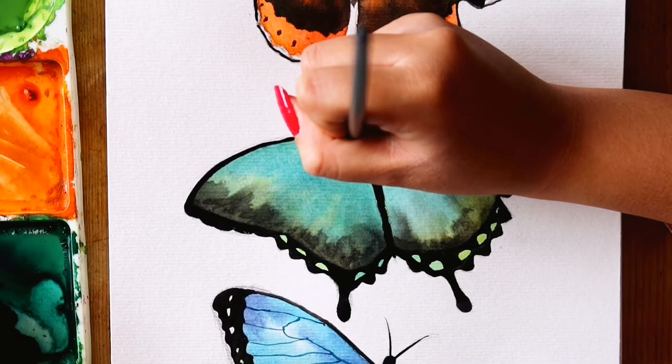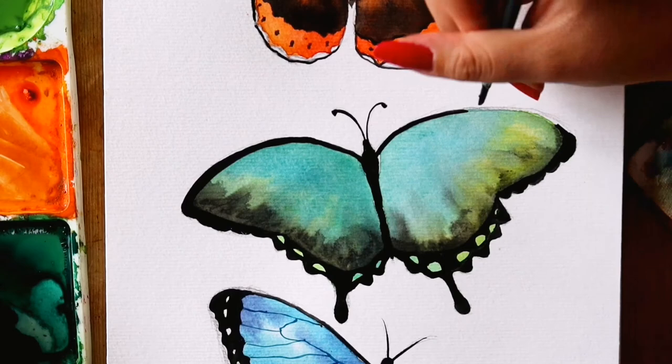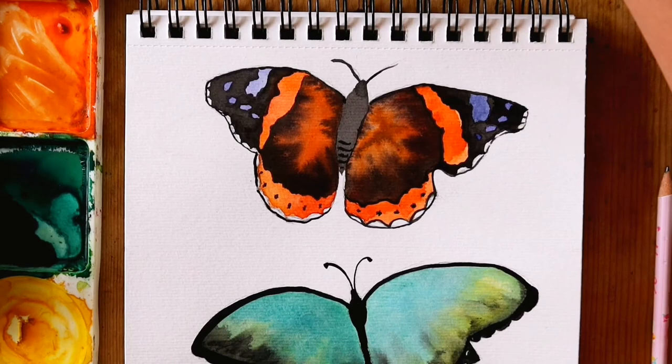Once this was completely dry, I painted a thick edge to neaten up the top of the wing. And that is the green swallowtail done.